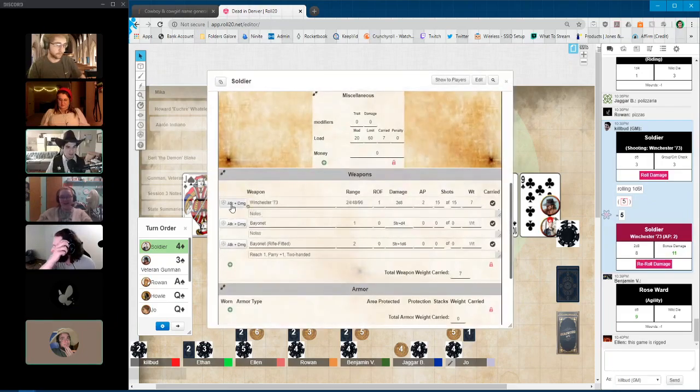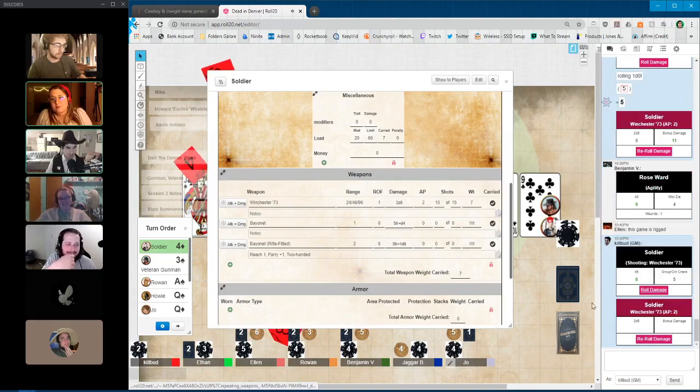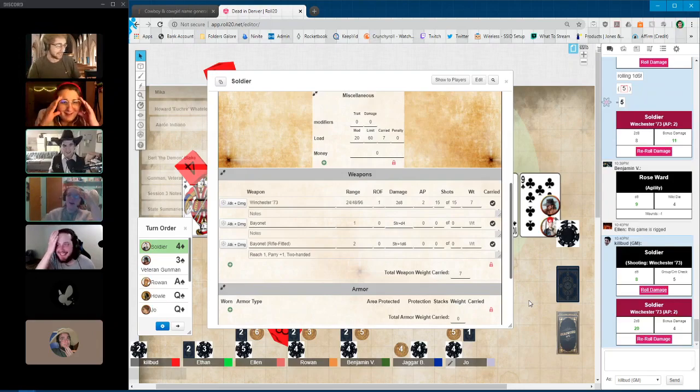So, this one is on Rowan's horse. That is a success and a raise. Have another dead horse. Boom. Rowan, your horse is down.